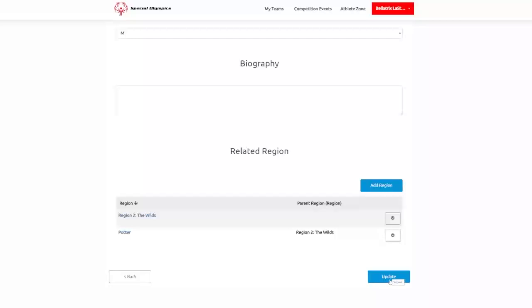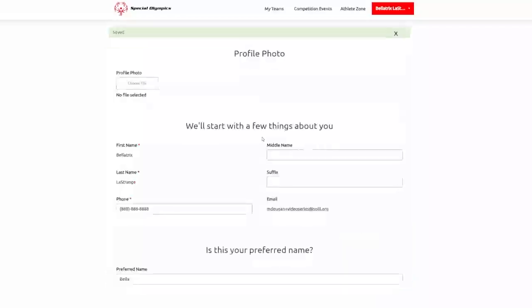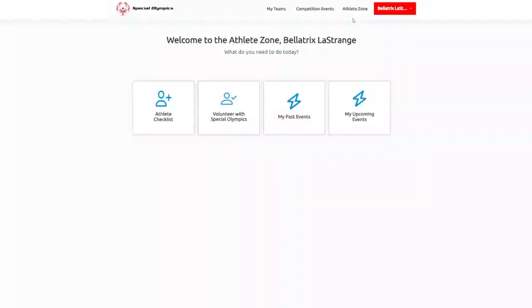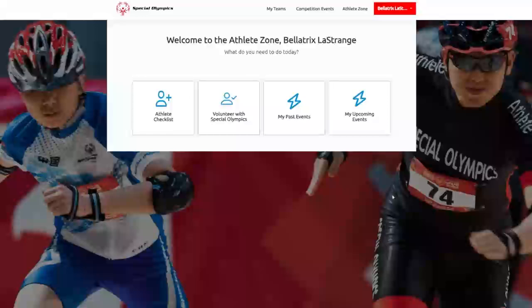So once we've updated our information as we need to, click Update to save it. And that will save all of our changes to our profile, both on the front end, on the portal, and on the back end for our staff members. Okay, so that's kind of the long and short of our initial account creation process. So at this point, we have gone through the email verification process. We have created an account both on the portal and within Dynamics.